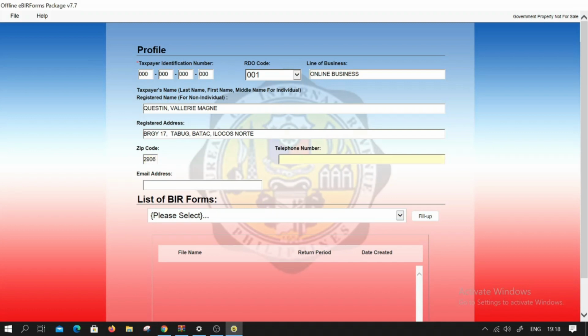Yung telephone number ninyo or cellphone number. Yung valid email address nyo, kung saan dun nila isa-send yung confirmation na nag-renew ka ng C.O.R. Okay? So, after ng email address, dito na tayo sa list of BIR forms.